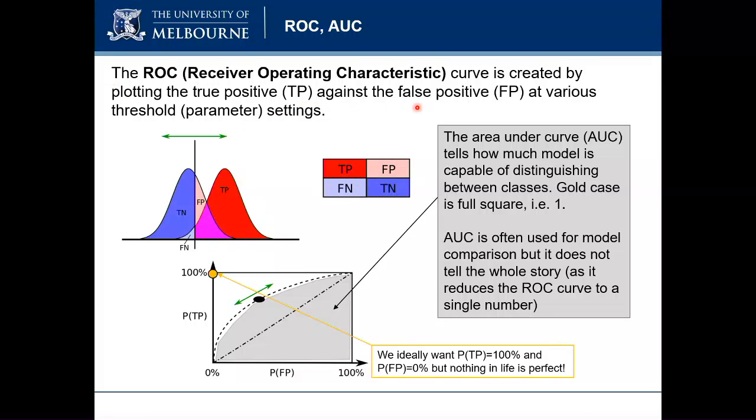Another thing that people use a lot is the receiver operating characteristic, ROC curve, plotting the true positive against false positive at various parameter settings. So you're changing the model parameter, maybe one of them, and for each model parameter, you are somewhere on this curve. Ideally, you want 0 false positive, and you want 100% true positive, right? That's the ideal, but you never get to the ideal. You get some curve, hopefully closer to this. As your curve goes away from it, then your algorithm is not that good, obviously. And if you change the parameter of your algorithm, you are somewhere on this curve, right?